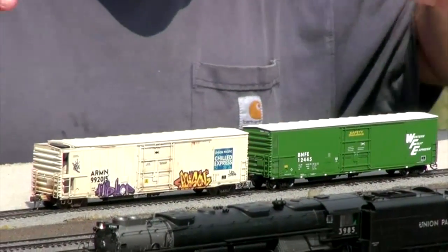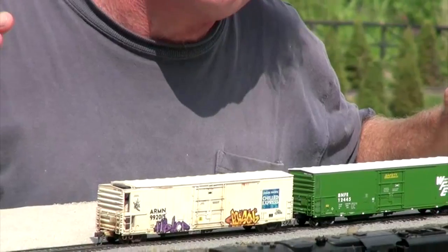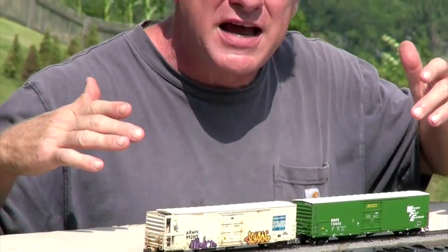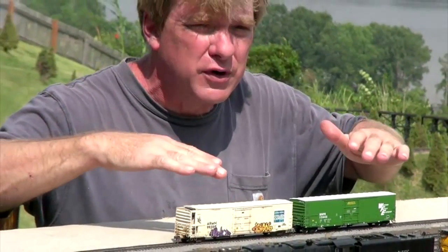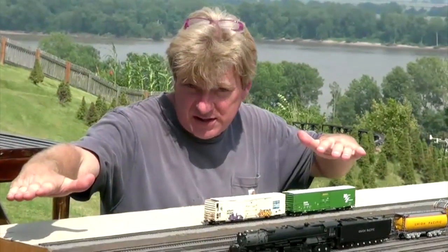And that is, you can get the sound of the train running and have the flange squeal sound effect. You can have the sound of flat spots. If you program the decoder, it's got that capability where just one car can only have flat spots in it as it goes past you in the consist.